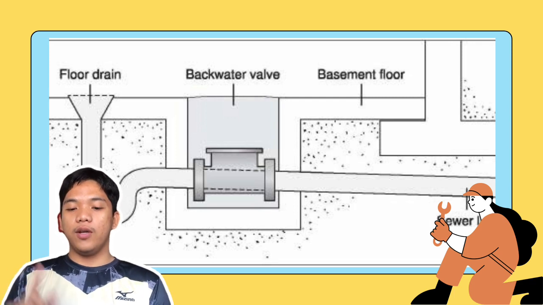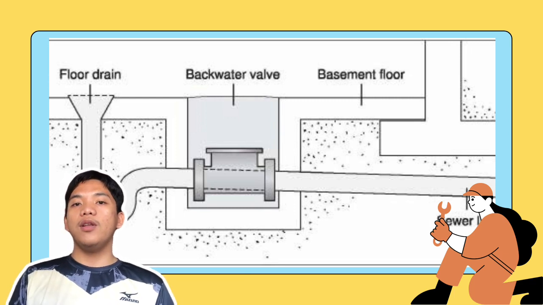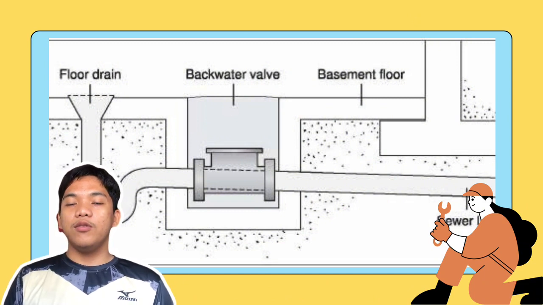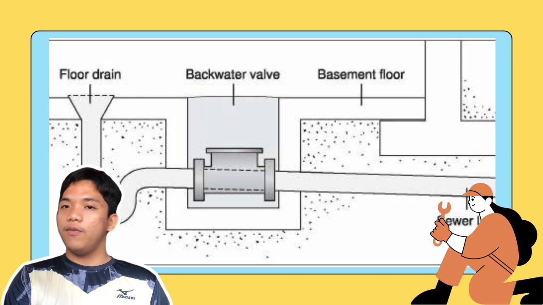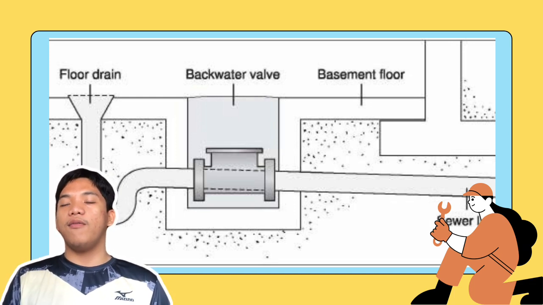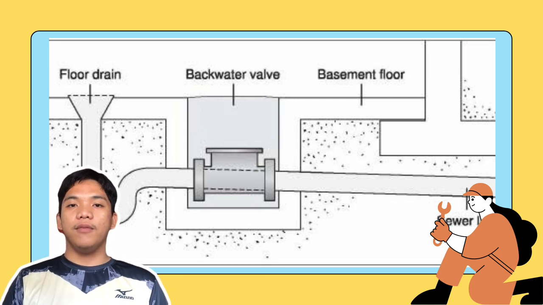So here is the breakdown of the whole area drain. This entire picture is what an area drain system looks like. As you can see, meron may floor drain, may backwater valve, and ito yung sewer line, and as you can see, nandyan yung basement. So, since the area drain consists of marami siya, like the floor drain, the backwater valve, and the sewer line. Yan ang tinatawag na area drain.